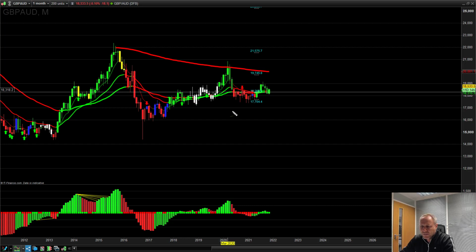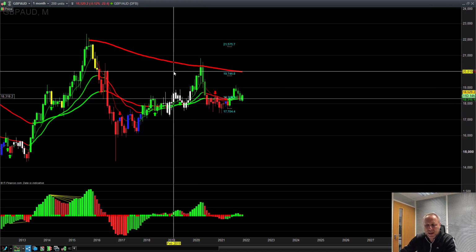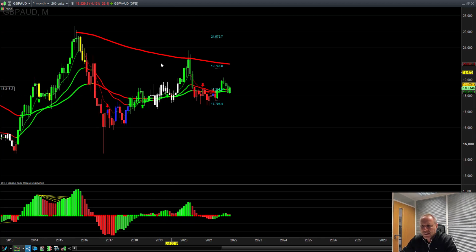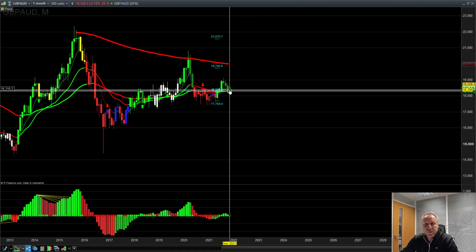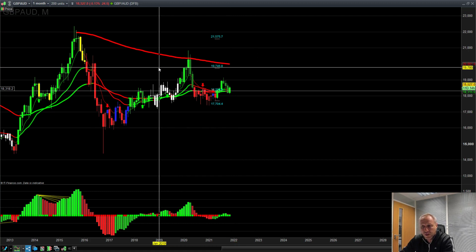So I'm just looking at this market. Now, we had a green PTS several months ago, and now we've had this little pullback. Now, you could call this a bull flag, but you can't get bull flags on the monthly chart. They're a short-term pattern, so a bull flag would be on a daily time frame. But this is a monthly chart, and it looks sort of similar, doesn't it? So we've got a nice light green. We've had a lovely up month for November. Don't forget, it hasn't closed yet because November is still in play. We're only on the 19th, 20th of November. I've still got time to go to close down, but it's looking promising.